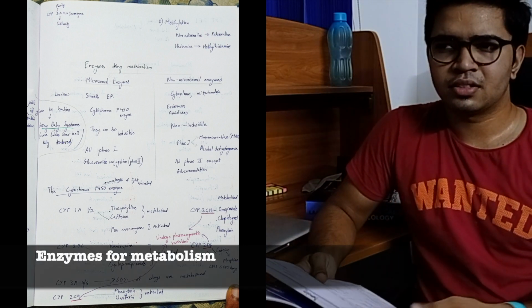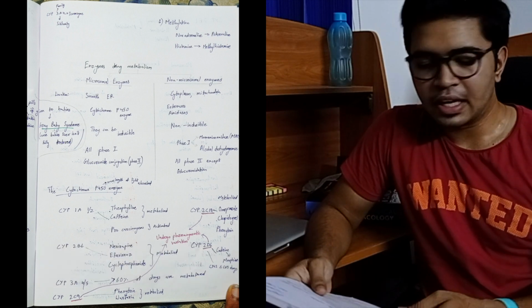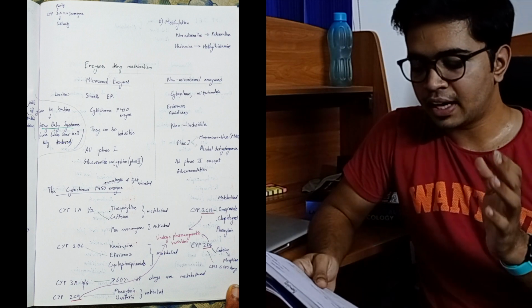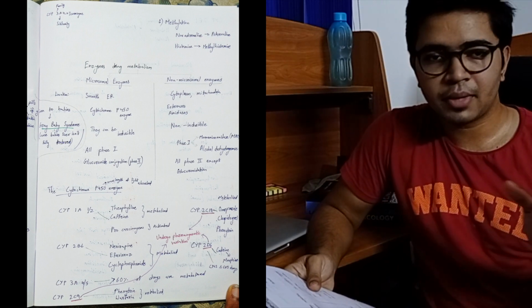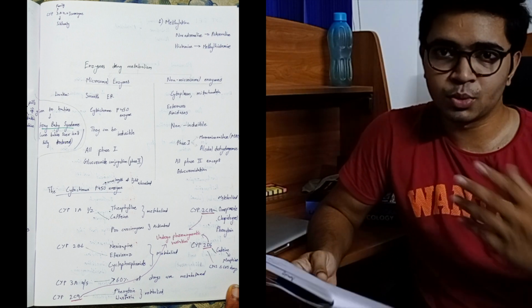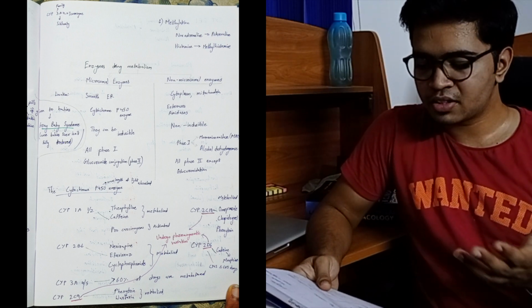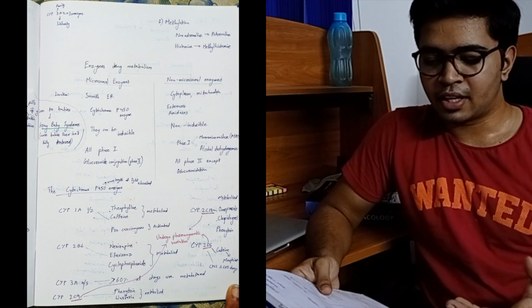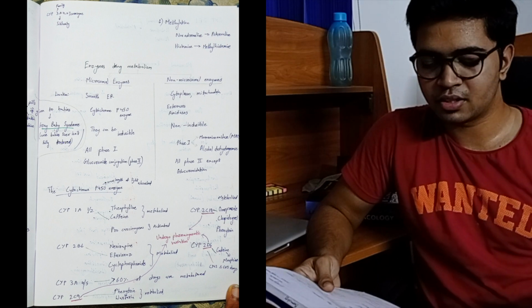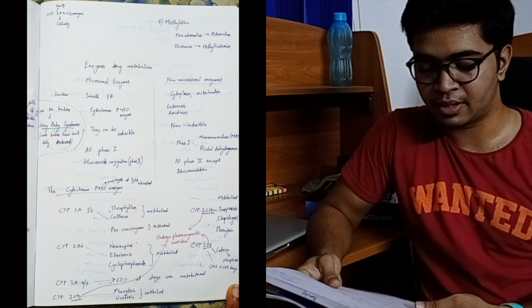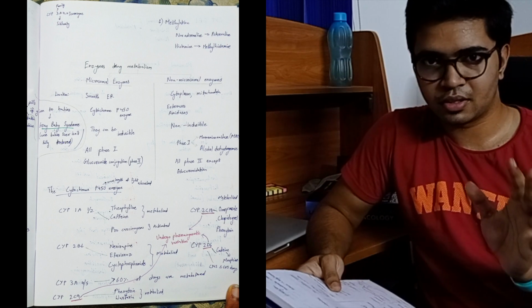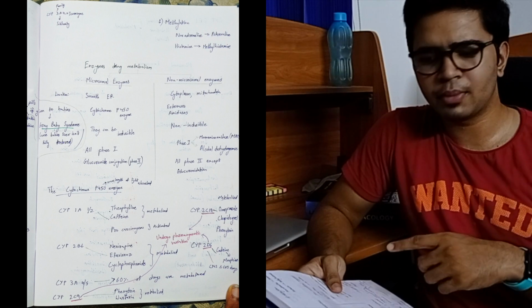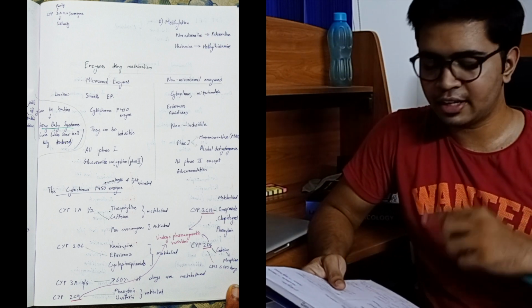You see, these metabolic reactions require enzymes, right? And these enzymes can be classified into microsomal enzymes and non-microsomal enzymes. The microsomal enzymes are located in the smooth endoplasmic reticulum, whereas the non-microsomal are present in the cytoplasm and mitochondria. The main enzyme for microsomal enzymatic reactions is the cytochrome P450 enzyme, and this is the major enzyme which conducts metabolism, whereas in non-microsomal it is the esterases and amidases.